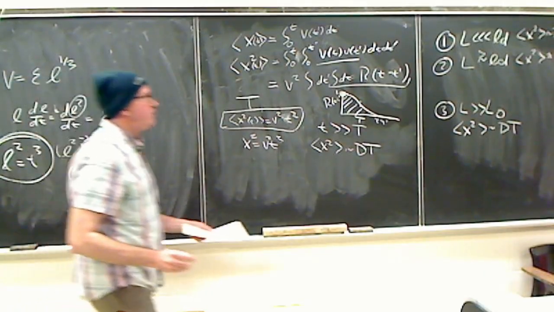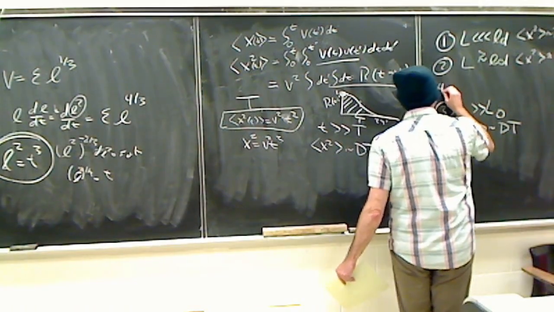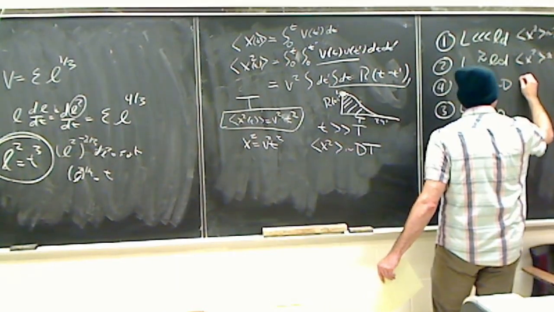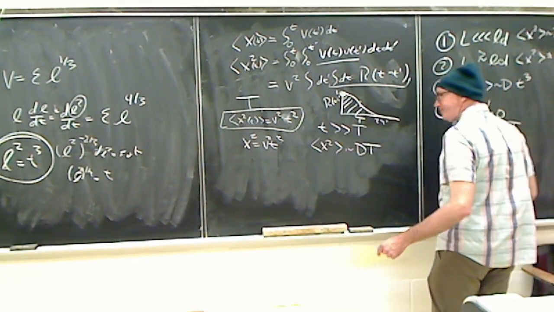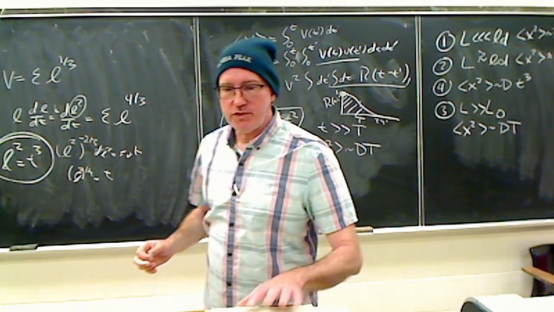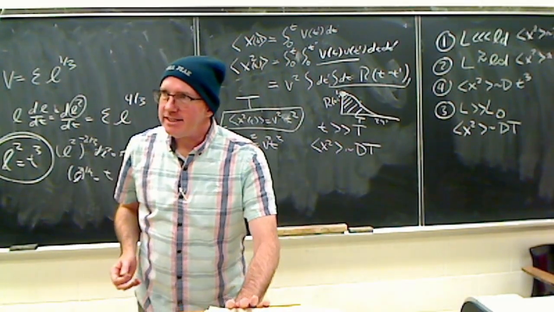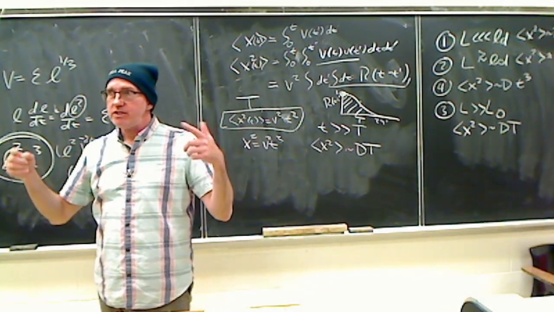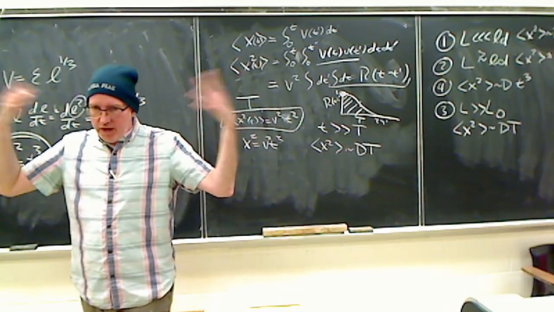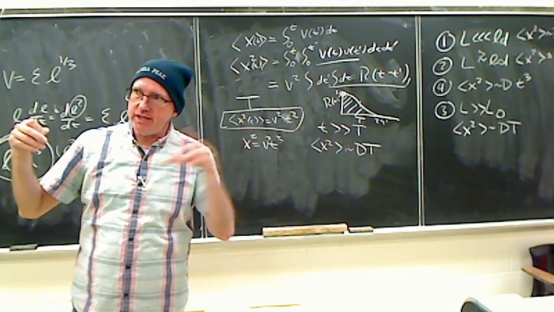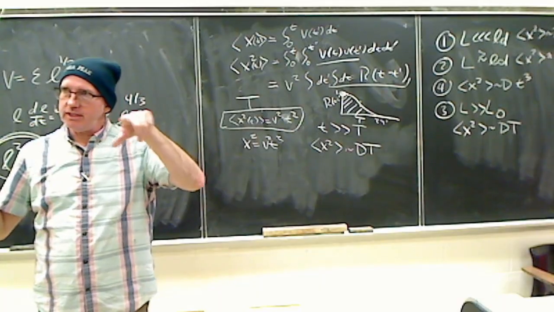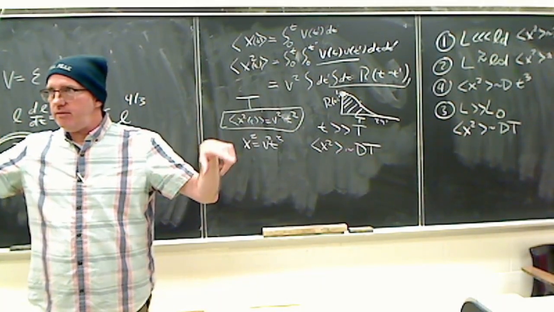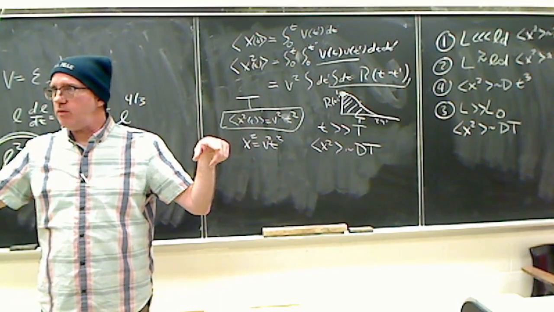So if you're in the middle of the inertial range, x squared is going to go like some diffusion term times t cubed. And you have superballistic diffusion. So why is that? Because the velocity gets bigger as you get further apart. If I'm just feeling the random banging around of molecules, then I'm going to randomly walk around, and so will my buddy, and we'll just randomly walk around, and we'll separate like t to the 1/2.